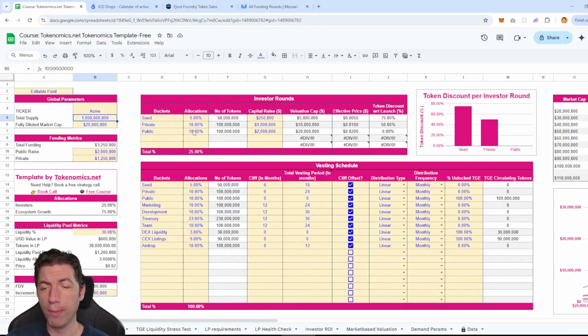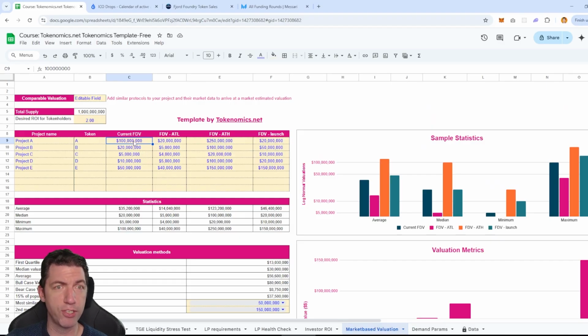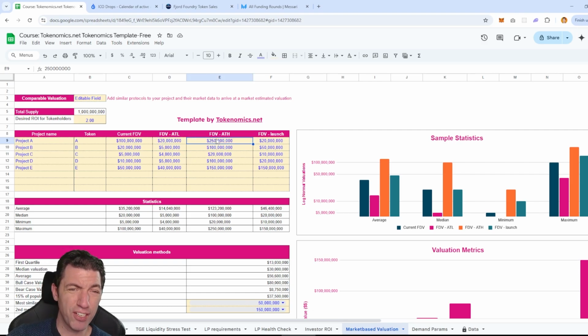So if we went to our token that also had $1 billion and we were doing our research and we found their price, we could just take that, multiply times $1 billion, and we would get this number. Same thing is true for the fully diluted valuation at all-time low. What's the cheapest price? Take that and multiply by the total supply. That would give us our fully diluted valuation at the all-time low. Same thing is also true for all-time high. So go to the highest price, multiply that times the total supply. In this example, it's $1 billion, and we would understand their fully diluted valuation at all-time high.